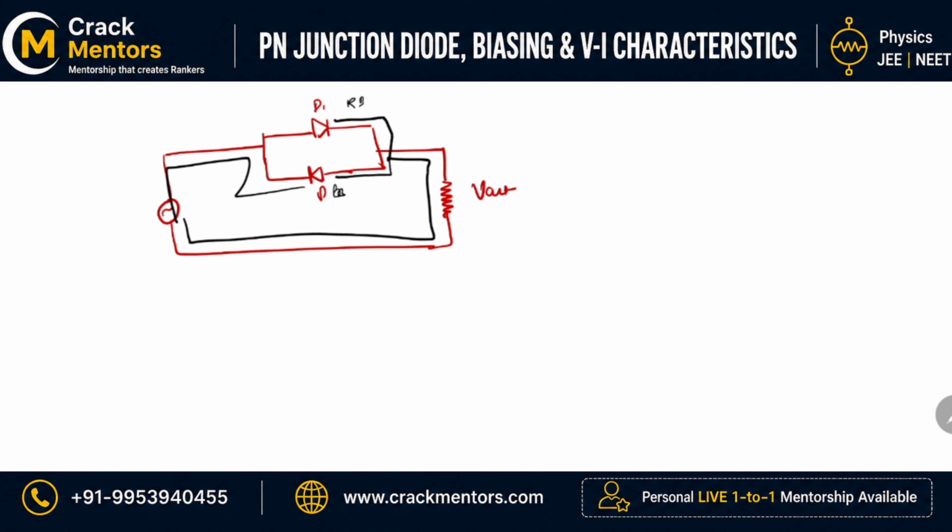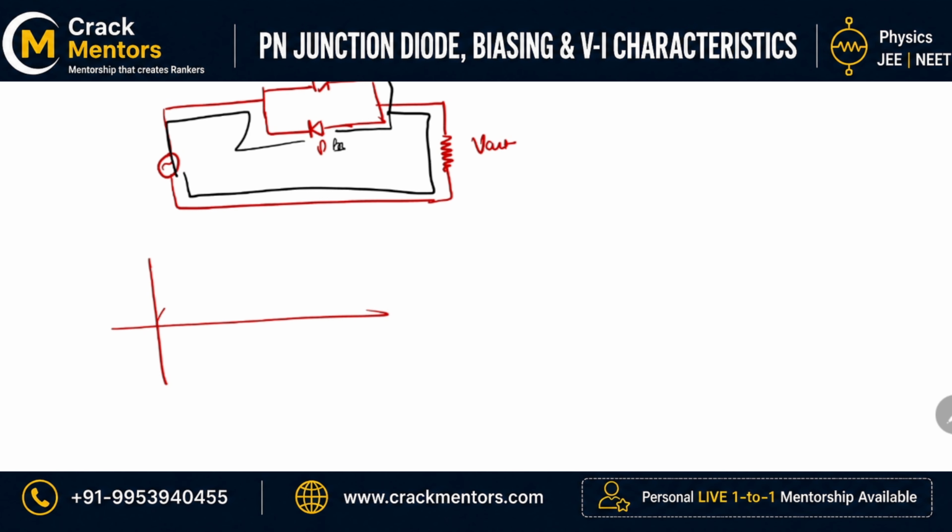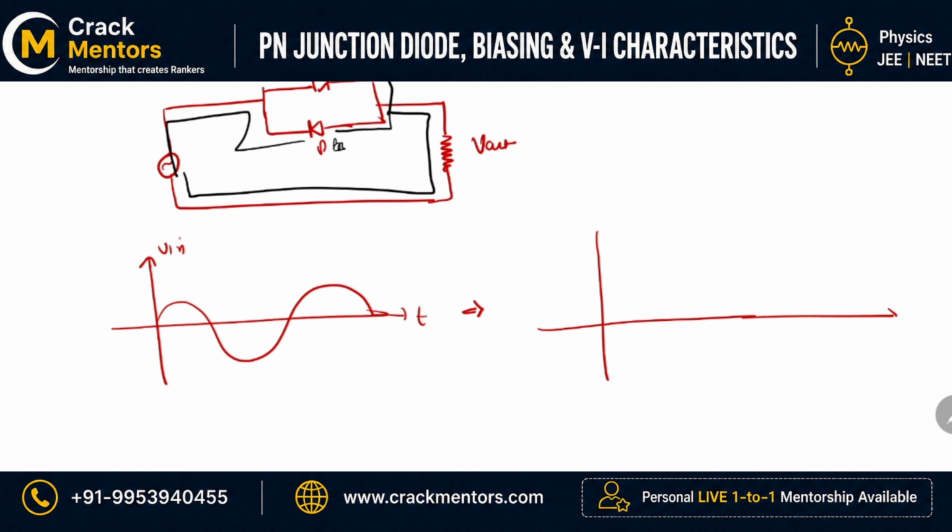So what is being observed from here? What will you finally conclude from this? If my input voltage is something like this, what do I get in the output voltage? In the output voltage, I will find the same variability. The magnitude of the voltage will keep fluctuating the same way, but the direction will now be completely positive. Though the input direction was changing, the direction of the output voltage is not changed at all. This is the output that you get from here. I know I'm repeating it a lot, but I hope that is clear to you.